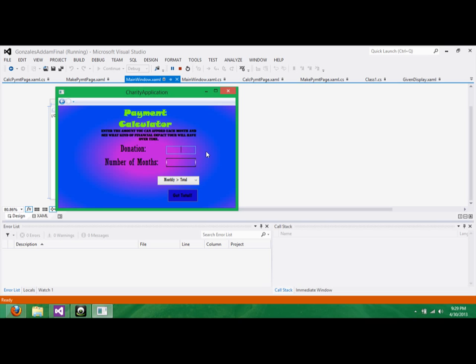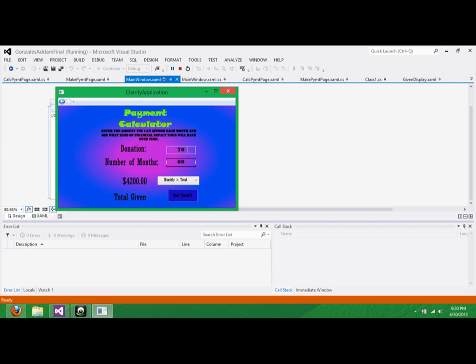So basically what the user can do is they can calculate their donation on a monthly basis or calculate monthly payments over time and find out what they would be donating total. So an example would be, let's say I wanted to donate $70 a month for 60 months or 5 years. We go ahead and click the monthly to total and press get total, and you would see that after the 5 years we would have given $4,200.